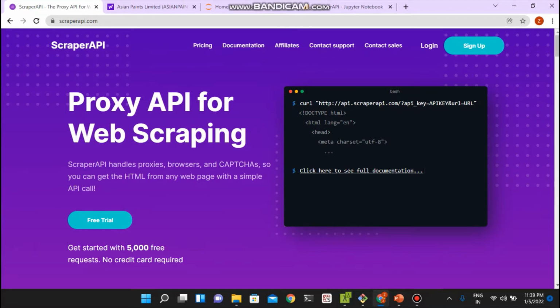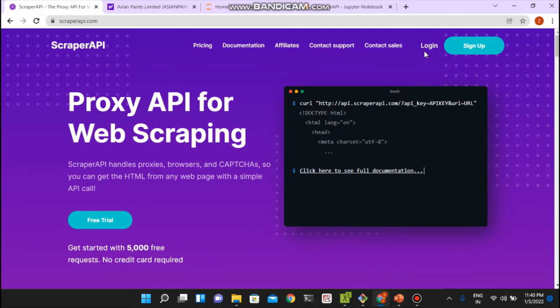Like I mentioned before, this is an API. scrapperAPI provides the API. When you have an API, then in some cases you need an API key also, and here also you need a key, via which you can access the content. So how can you get the key? There is a trial version available where you can start. You can test it, check it, and feel how scrapperAPI works. They provide 5,000 free requests, and you just need to register yourself.